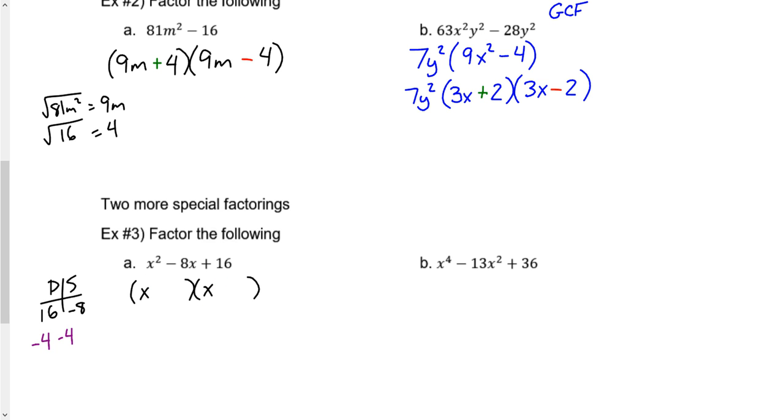Just put an x in the first spot. Negative 4 and negative 4. The only reason that this one is a special type of factoring is because we have the exact same thing, which means it can be condensed to look like that. It's x minus 4 squared, because it is x minus 4 multiplied by itself. There are 2 x minus 4s.